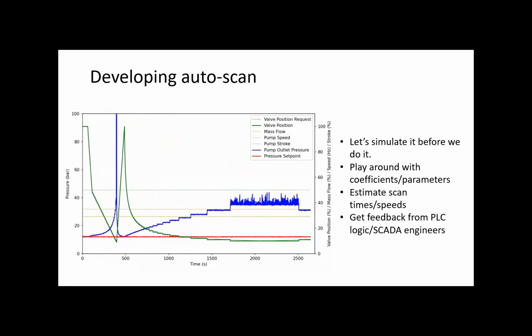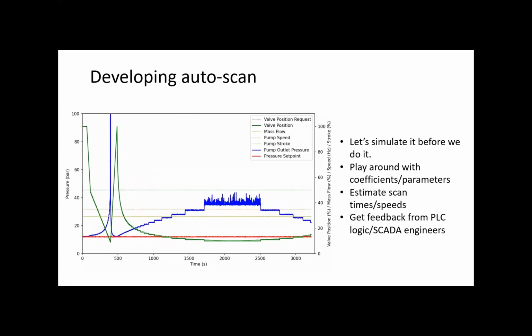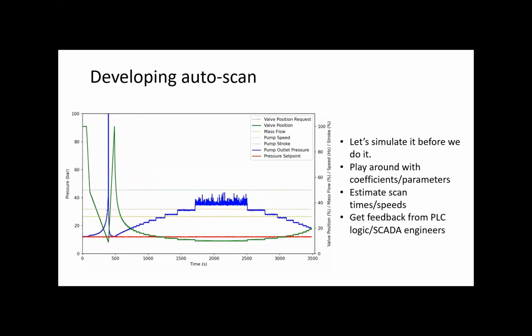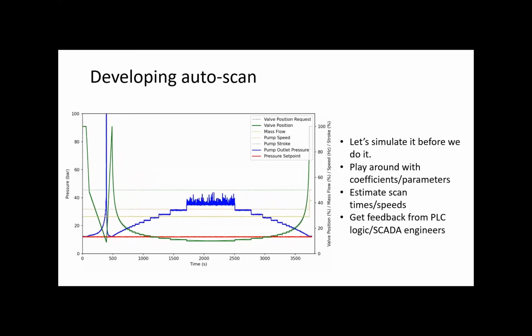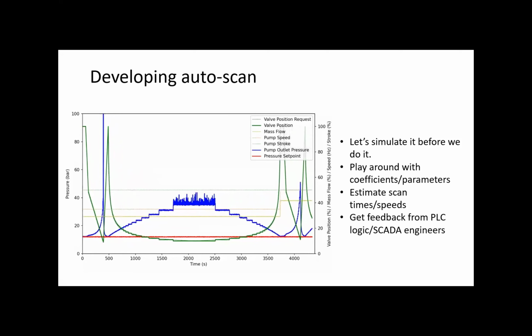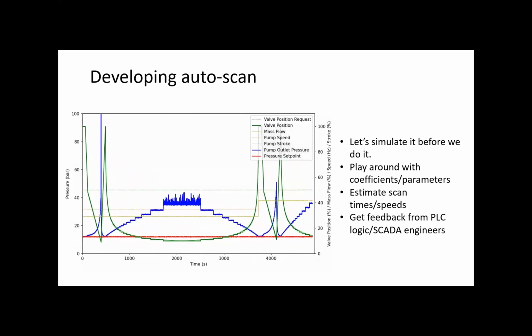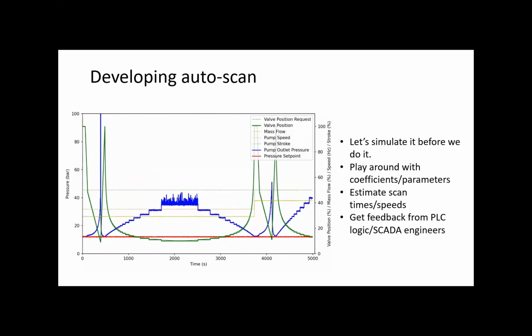We even added some fake noise to represent how the real pressures behave as you go higher in pressure, and you see a much more bouncy behavior from the pump. And then it goes down, and to avoid hysteresis problems, we also go up again with the same slope, so you have going up and going down, so you can cancel out any hysteresis cases. Then it takes the next step, and it goes to the next temperature set point, and so on, and the scan continues. This way, we could quickly make changes to the code, show it to the PLC programming engineers, and get feedback from them if we were on the right track or not.